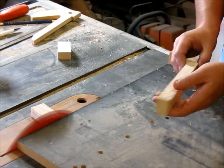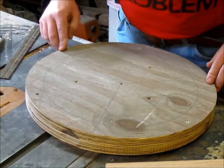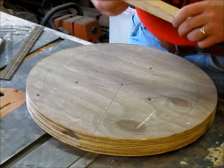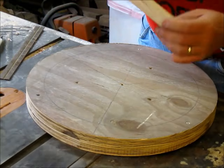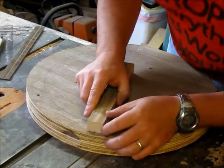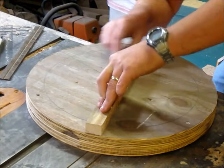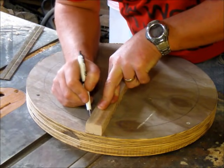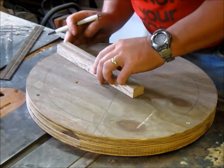We've got a 10 inch arm. I've transcribed my divider lines, each at 120 degrees from each other, to give me three pie pieces. But I've marked the center of one of my arms, and I've transferred that line on up to the side right here. So I can lay this down here, line it up on the line, and line this one up on this line. And this way I can scribe my marks here so I know where to make my cuts. And I'll do that with all three.